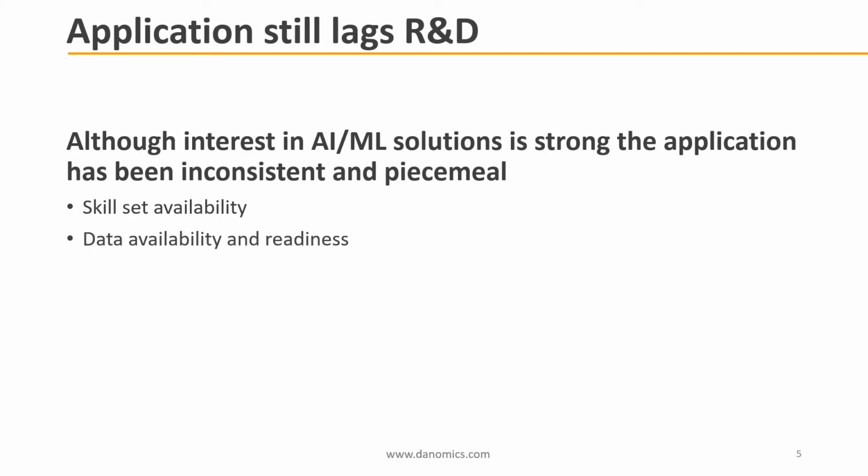Another issue, and this is something that companies have been working on for a long time, is the availability and readiness of data. Specifically here, this is talking about that digital transformation where we move from a lot of paper-based records into more digital records that are more suitable for machine learning. So that has been a big area of interest, but it's something that, once again, the oil and gas industry lagged on, especially some of the smaller companies in the space that didn't have the resources to dedicate to that.